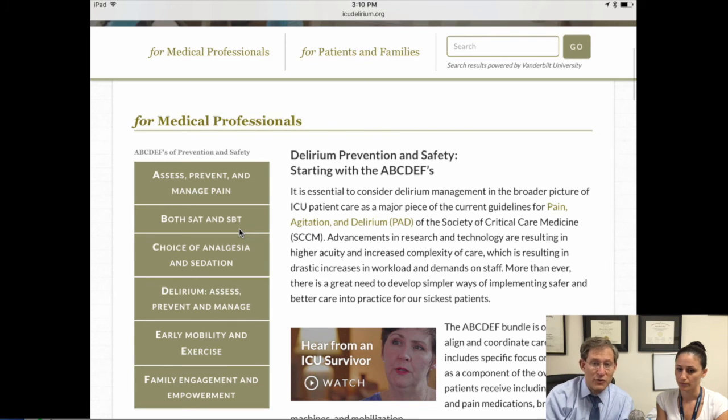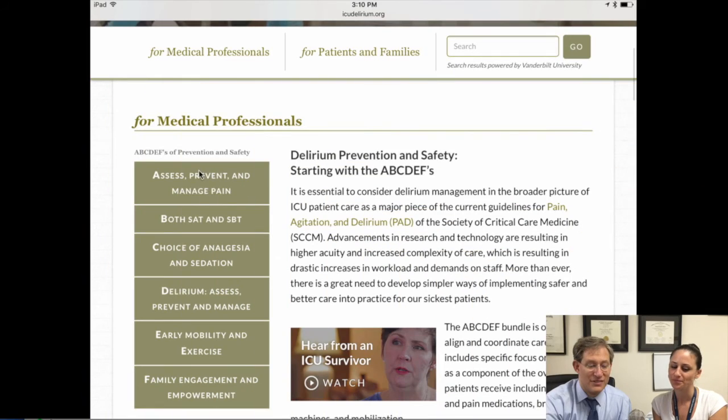if you look on the Vanderbilt website at icudelirium.org, and we've got a screenshot here, they've made some minor changes. What kind of changes have they made? They're minor. So we're not using the A, B, C, D, E that we were just going over? It's still A, B, C, D, E. They've made some minor changes to the letters, and they've added a letter. Which letter? F. And what does F stand for, Rich? Family. Oh, that seems pretty important that the family should be involved.